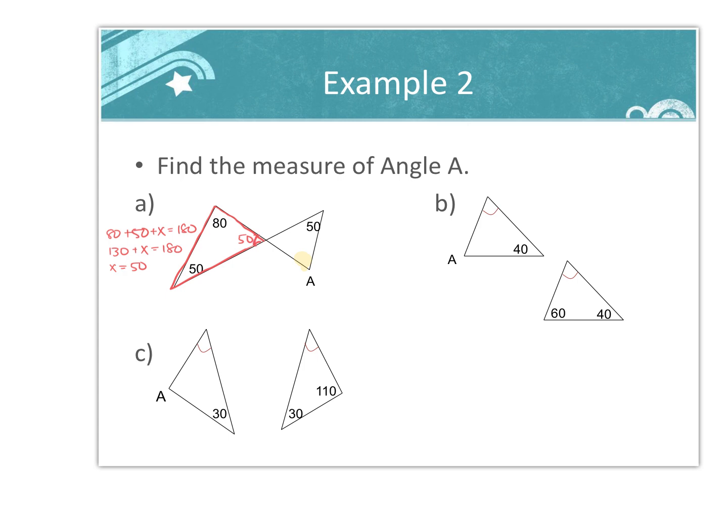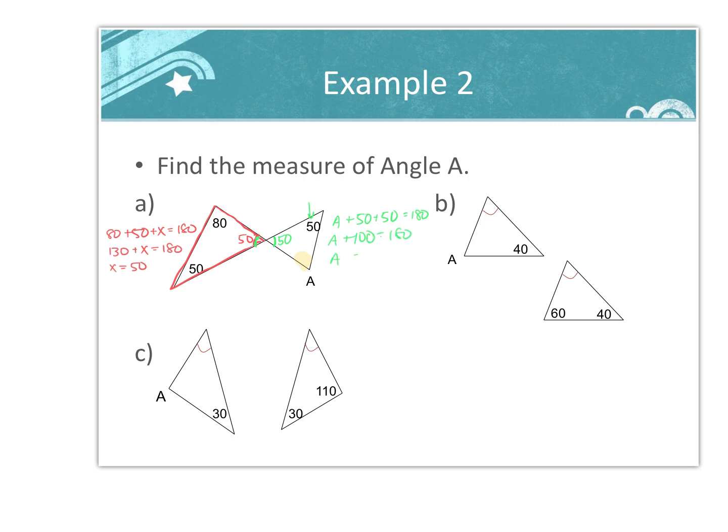Now I have to figure out how I can carry this over into the other triangle. Remember that you learned that these two angles here are vertical angles. So if the one on the left is 50, this is also 50. And so now angle A is going to be easier to find. I know that angle A plus 50 plus the other 50 up here is going to equal 180 degrees. So A plus 100 is 180.